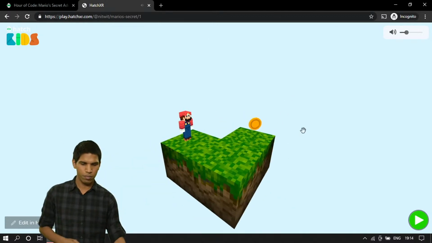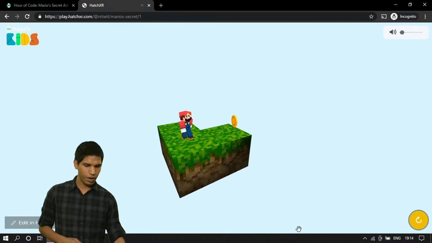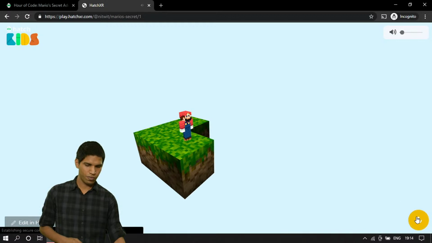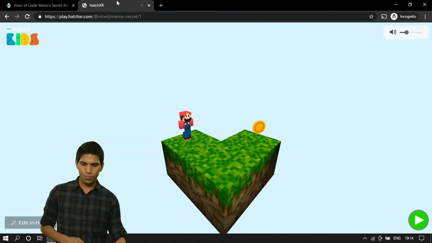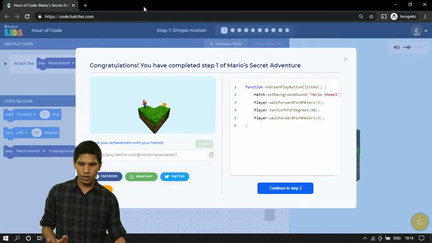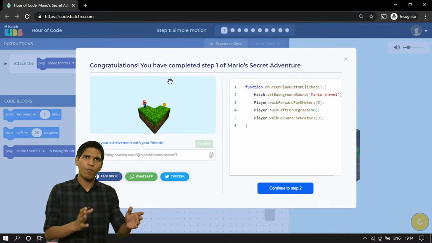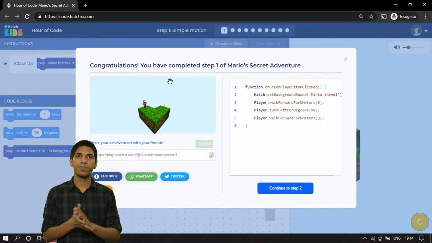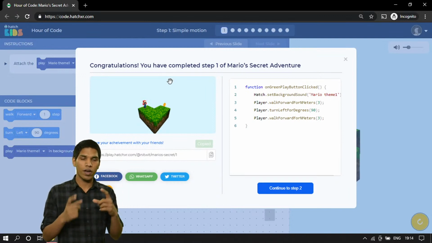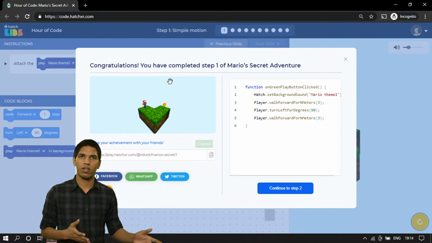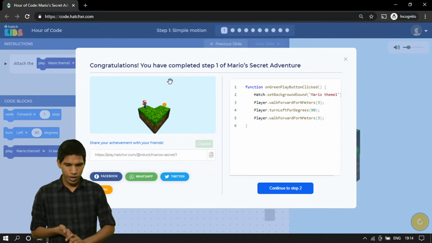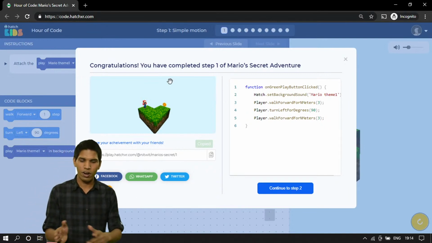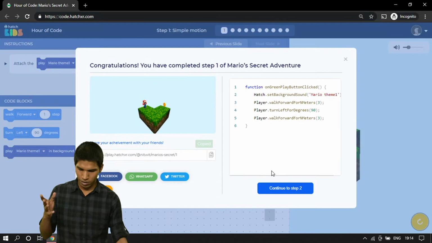It's in a complete 3D mode. There is a volume button. I'll reduce the volume, and I can play it here. Perfect. So that was step 1. You'll get the option to share it on your phone via QR code once you complete all the steps. We'll come to that. So enough about step 1. Let's move on to the next steps and see how it goes.